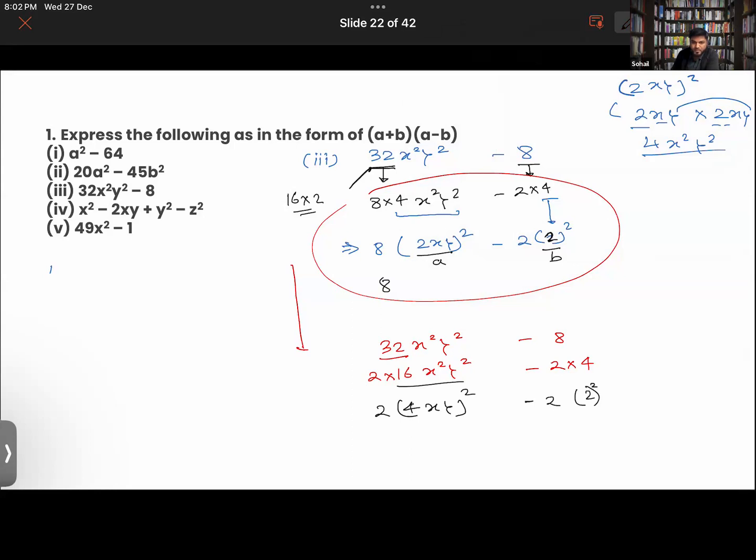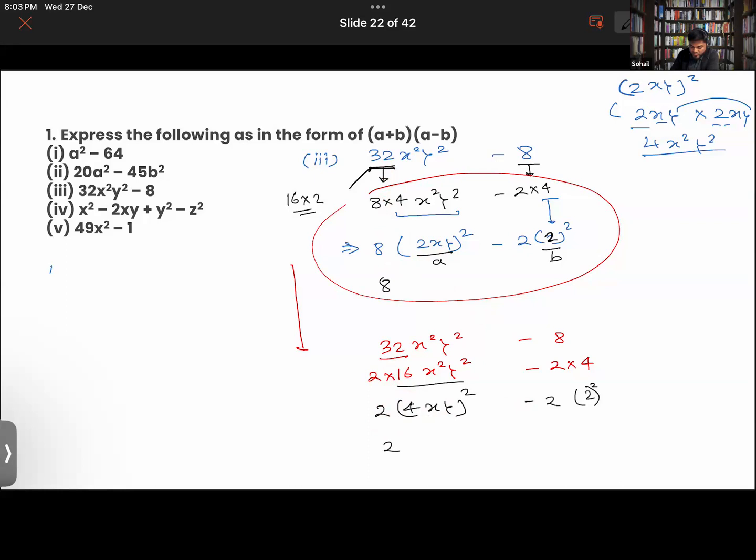Now here you see you have got 2 common for both the terms. 2 is common. Before this, 2 was not common; here there was 8, then 2. If we had taken 2 as common, we would be left with 4, and there you will be having difficulty. Everyone try to understand this, why we have not written 32 as 8 times 4 and why we have written it as 2 times 16. Because for the ease of having convenience here, so that we are able to take 2 as common here.